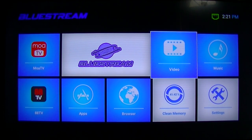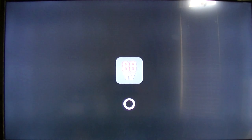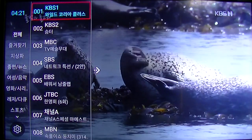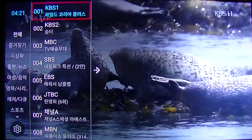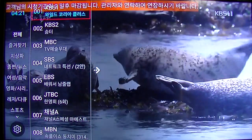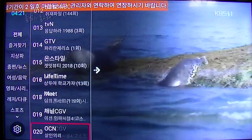So this is the interface right here. We're going to go to video to show you the apps. Here are the three apps. We're going to open the first one — this is for the premium live TV. This box is very easy to use. You can change channels up and down, you can set up a favorite list. It's very easy to use, especially for older people. Here you can see all the premium channels.